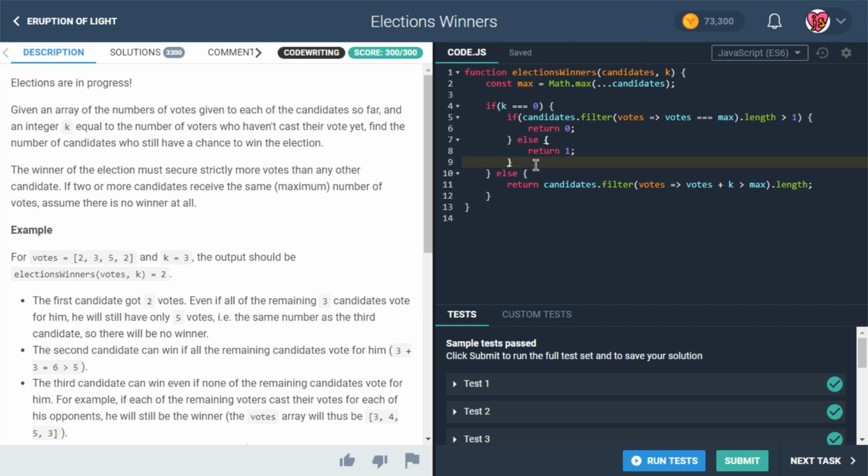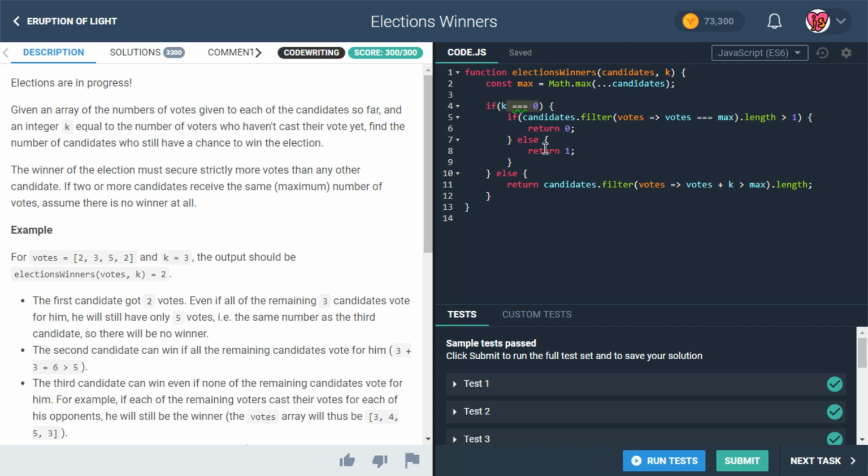We've got this thing over here, which is basically saying if this thing is greater than 1, then return 0. Otherwise, return 1. Actually, before we look at this, there's another, maybe larger thing I want to look at, and it's this, because we're basically saying if k is 0.